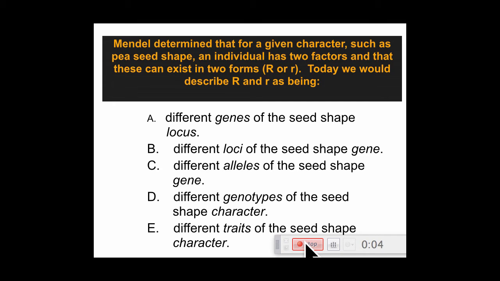This might be one of those so-called tricky questions, but you got to read carefully. The single biggest mistake students make on the exams is they don't read carefully. And don't stop reading through the choices when you think you found the correct answer. Go through all of them. Let's see. Good. Most of you are getting it right.